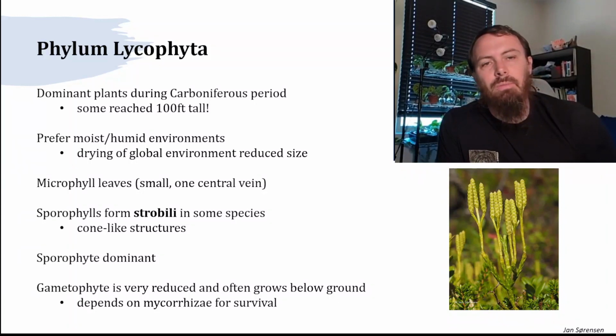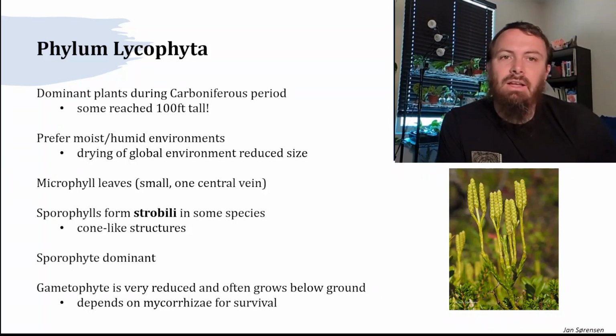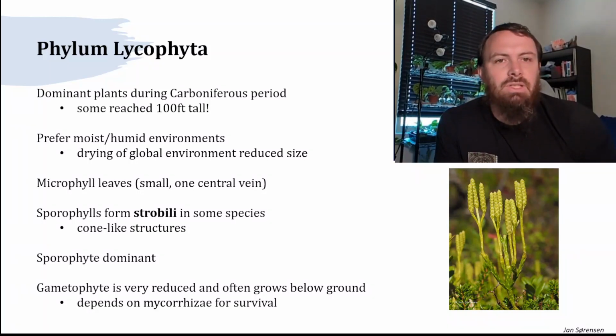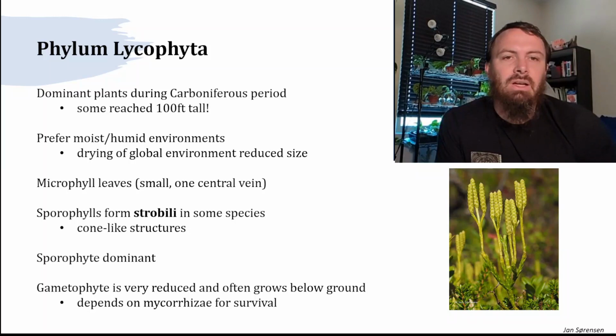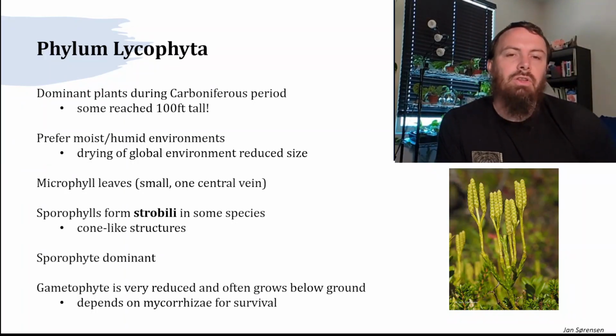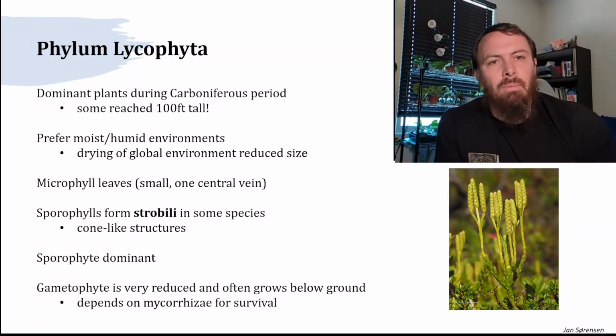Now they do still prefer really humid environments, ones that get really moist, not like a liverwort, which is extremely moist, not quite aquatic, but as close as you can get to that. But they still need to be really humid. That's one of the main reasons why they're not as big or as dominant as they used to be. The Earth has dried a lot since the Carboniferous period. But that does mean ecologically they're in areas that are still quite wet. The north-facing slope here in the northern hemisphere, or areas where there's a little rivulet, or where the humidity gets higher.